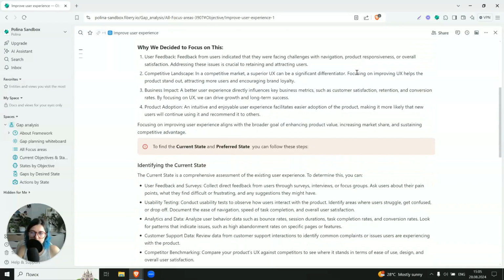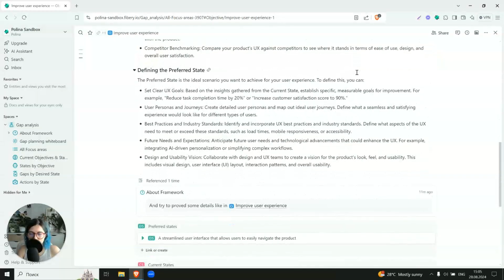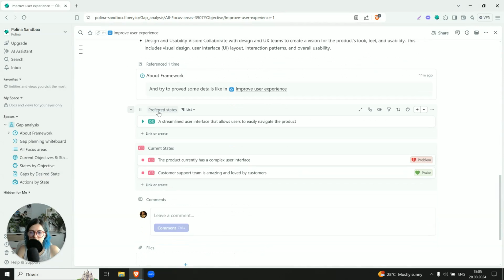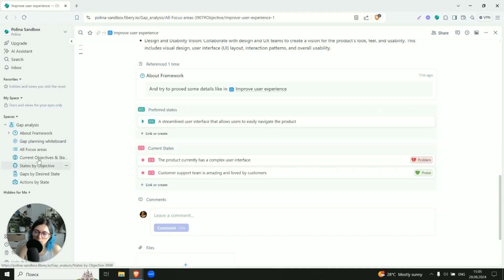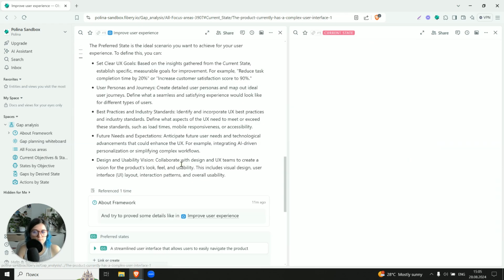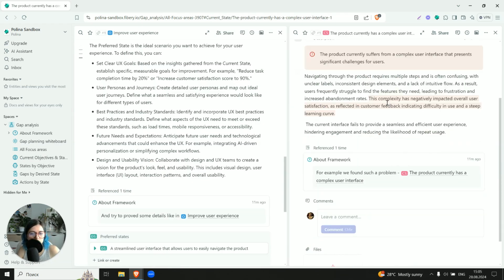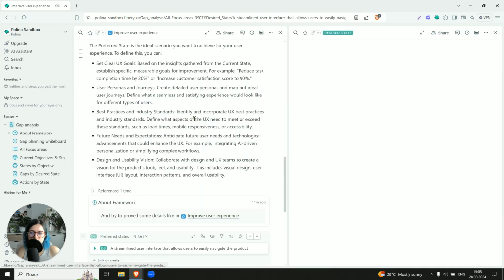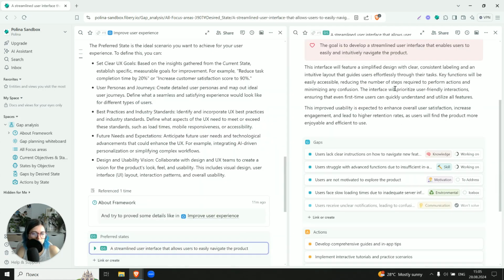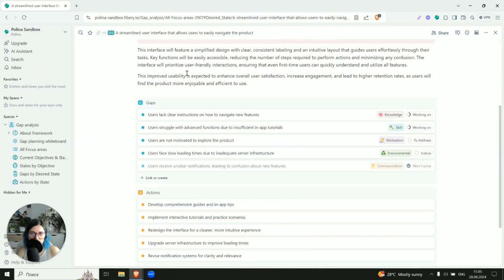And here you also emphasize what this objective is about, what has to be done, and you see here linked states, preferred one and current one. You can also add them here, or you can add them in a board or in the table. Of course, there is also a current state, which will also have some document inside, and there is a preferred state, which also has some document inside.